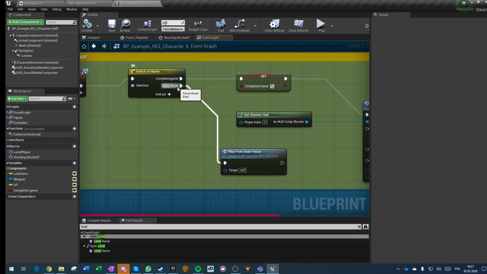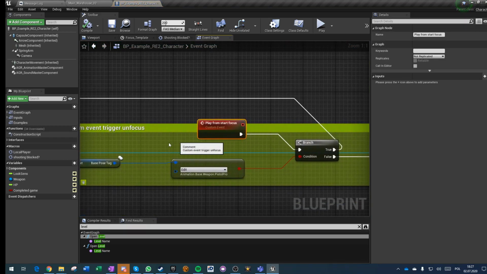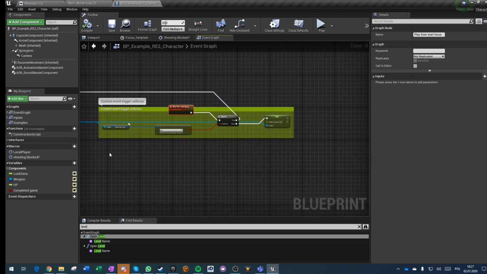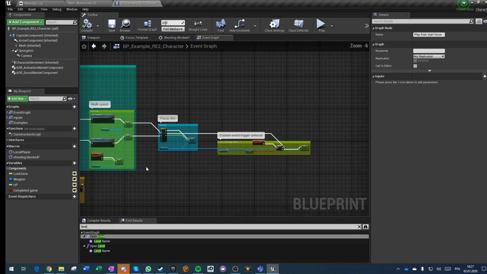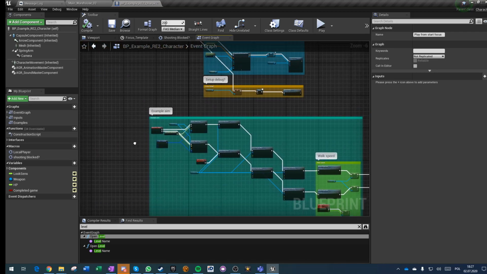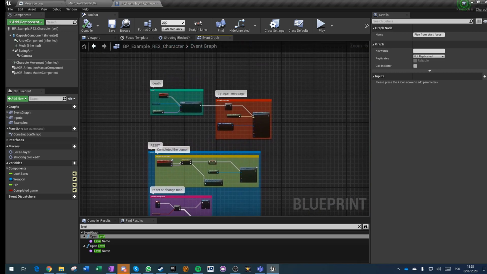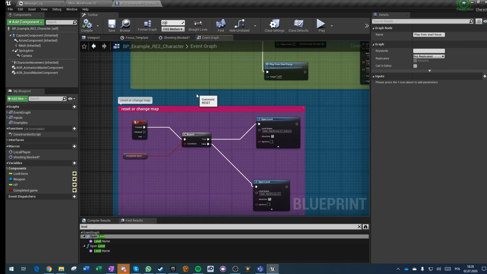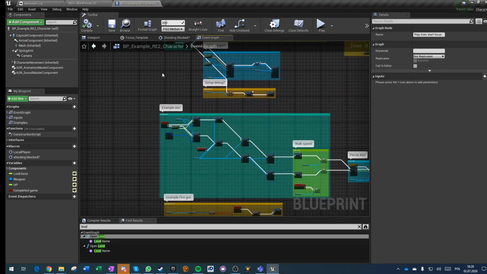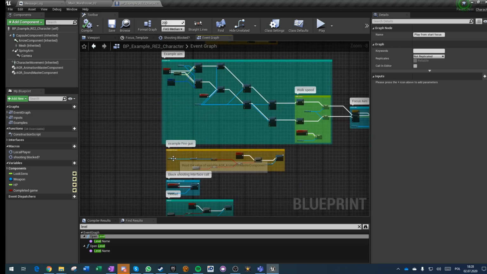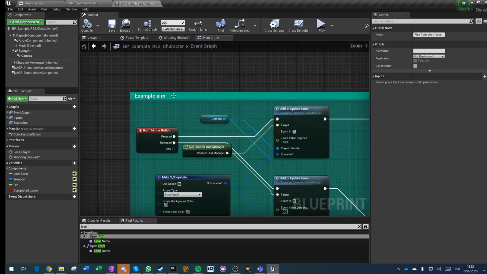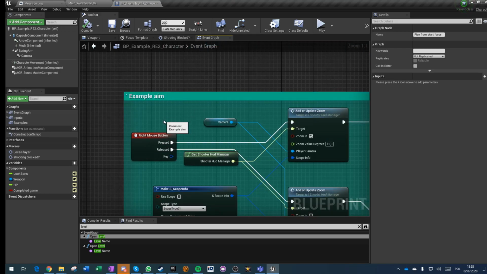And then you have focus reset, and focus reset goes here. So it goes to this timeline, and what this timeline does and why I will explain after going through this in a second. I think we got through everything here pretty much. So all we got left is firing the gun, blocking, reload, all this stuff that is here. So let's go to right mouse button. So this is our aiming, right?